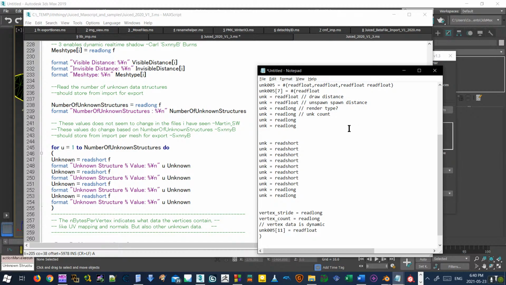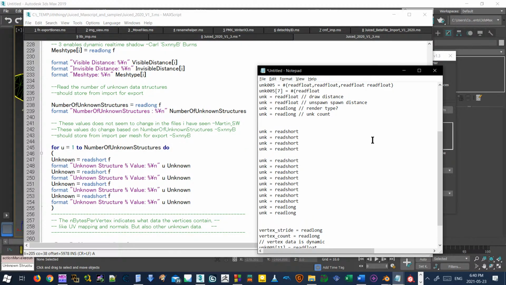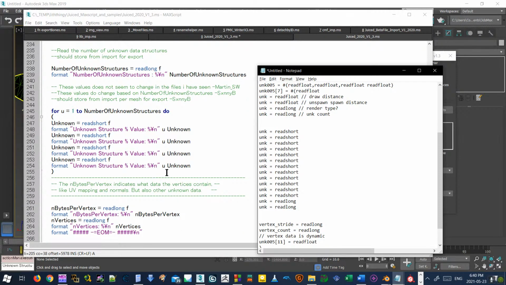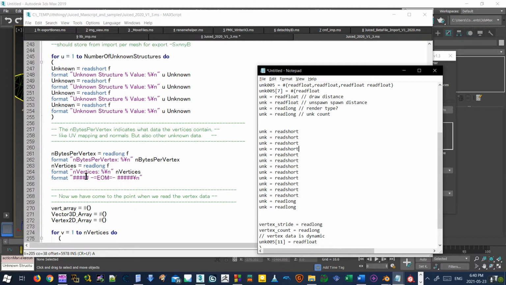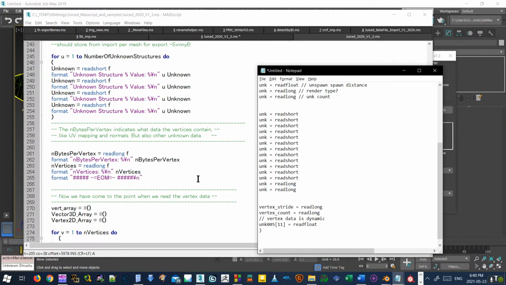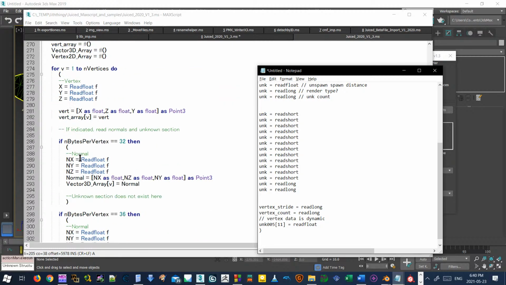Count, and then apparently there's a structure in here. I don't know. I can't really confirm that, but it's supposed to be like this, I think. And then yeah, so it kicks us back out of here, and we got the vertices and the stride, and then some stuff in here, and then we have the different counts.